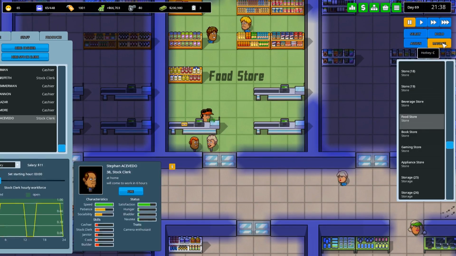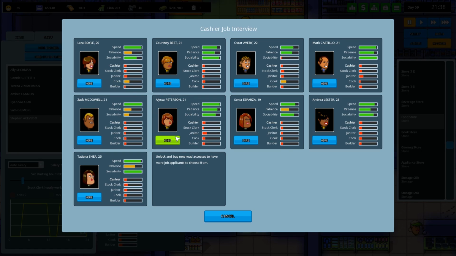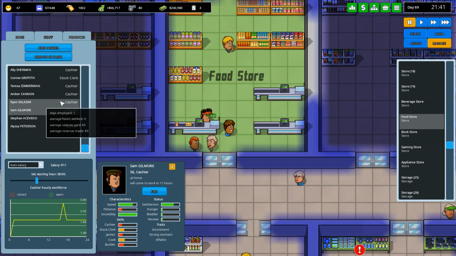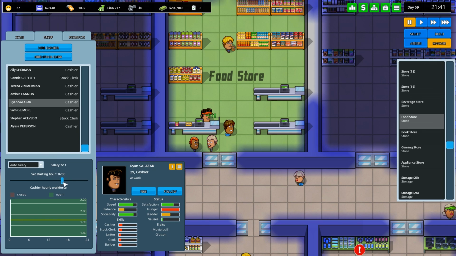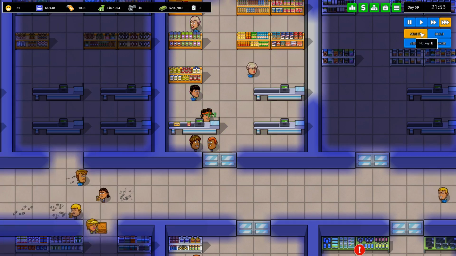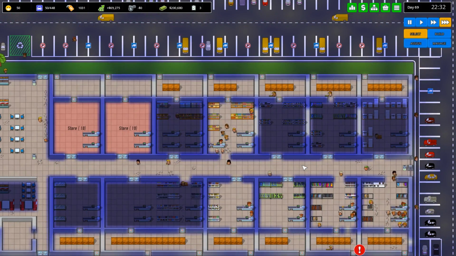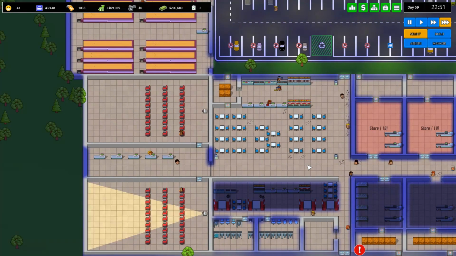All right, so let's see about getting another cashier. I'm going to go for 23, 22, 23. Let's hire you. And we're going to get you on that early shift. Okay. What's going on here? Adjust that. And then adjust that. Okay, we'll always have 2 employees here at all times. That way the long lines can be used and the short lines can be used.